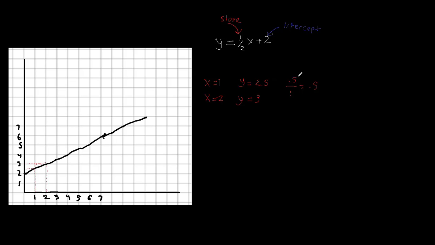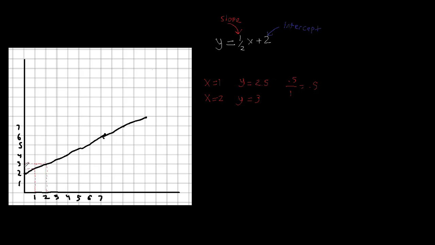Again, if you didn't understand this quick calculation that I did, we'll be covering that in its own video in more detail. So the other half of this is the intercept. And we mentioned in the last video that the intercept is what y is when x equals 0. Or conversely, where does the line cross the y-axis?